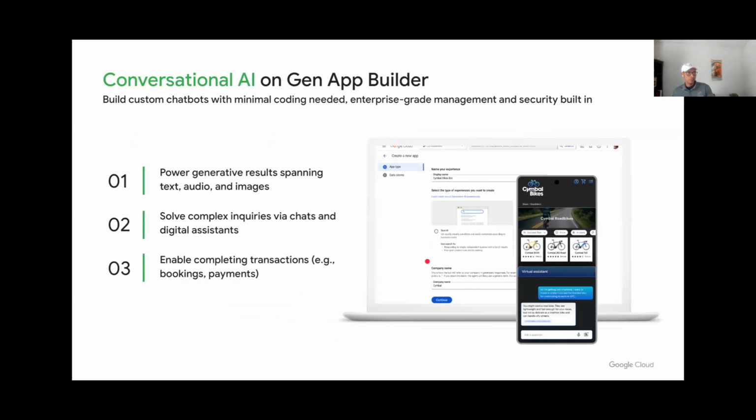So this one, the Gen App Builder, the conversational AI, what I mentioned in the AI portfolio. It gives you both out-of-the-box enterprise chat experiences to quickly get up and running with high quality conversational bots using your own private data, and an advanced developer ecosystem to build sophisticated enterprise bots, highly tuned to your organization's very unique use cases. Behind the scenes, it is powered by Dialogflow. If you're already a Dialogflow customer, you can enhance Dialogflow with conversational AI.